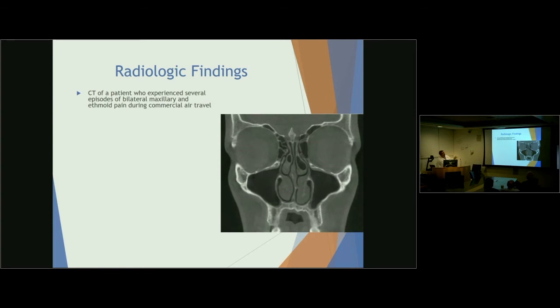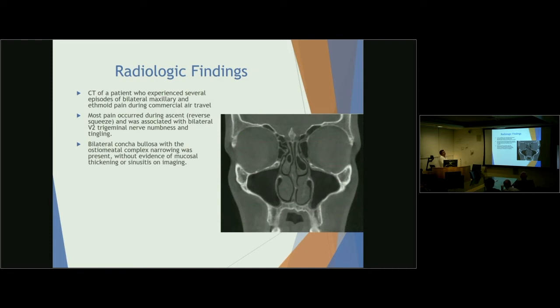I see. So just as we talk about this, this falls into the category of recurrent acute barosinusitis. Would you even operate on someone like this when they present with recurrent acute sinusitis? You tailor your treatment, you can start with a minimally invasive approach for these patients. But in barosinusitis, minimally invasive approaches are actually not applicable, so we're going to talk about that. He was experiencing pain during ascent, so it's a reverse squeeze, and it was associated with bilateral V2 numbness and tingling. That was the way that he presented.